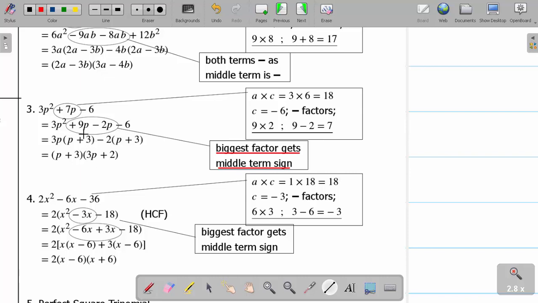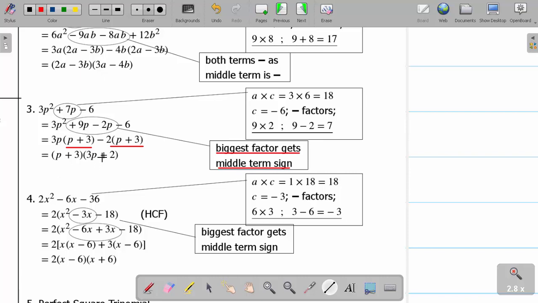So now, take out a common factor, which is 3p here. What about here? Take out a minus 2. It's going to be p plus 3, p plus 3. So p plus 3 is a common factor, common bracket. I take it out still, the p plus 3. When I factor it out, we're left with the 3p minus 2. 3p minus what? Minus 2.